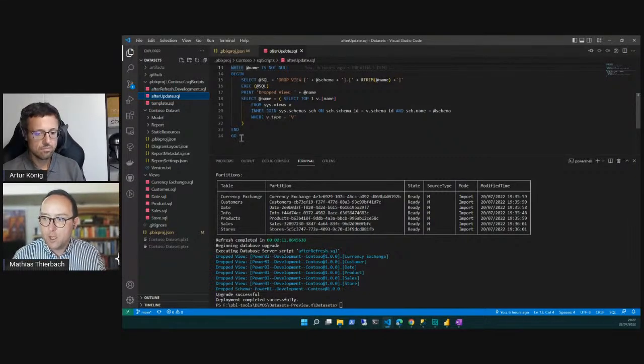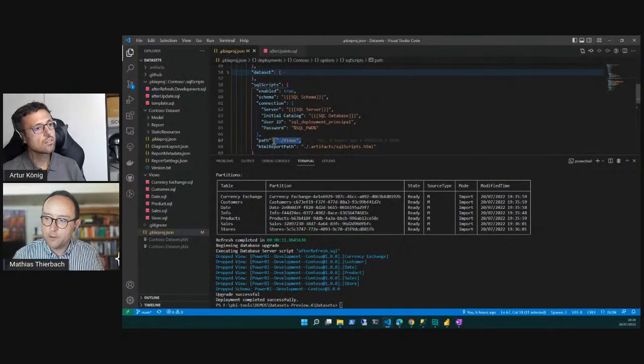And all you need to understand is that you specify a folder which can be called anything, right? I call it views, but it can sit wherever you want. It will iterate through the files in that folder. It will always, by the way, execute the files in strict alphabetic order.